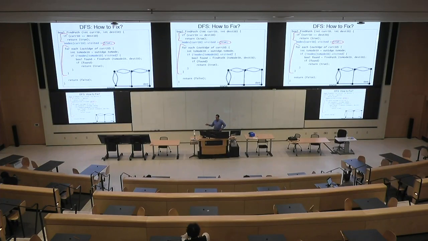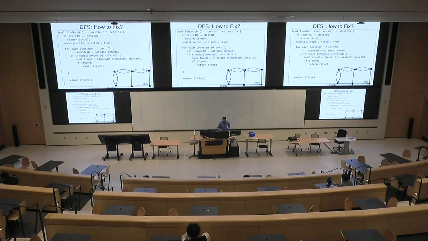Does that make sense? Everybody see how this works? This notion of a visited flag is a common thing you have to use in graphs. If you write recursive routines in a graph and you don't have a visited flag, you will go in circles. So we've stopped that by recording, have I been here before?